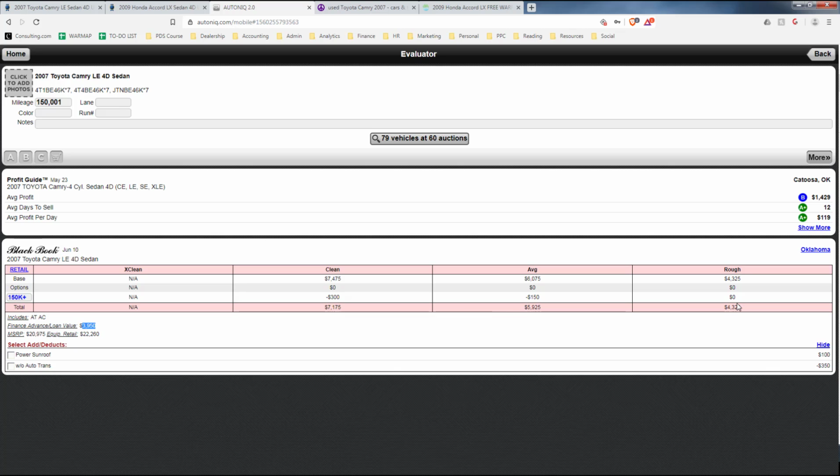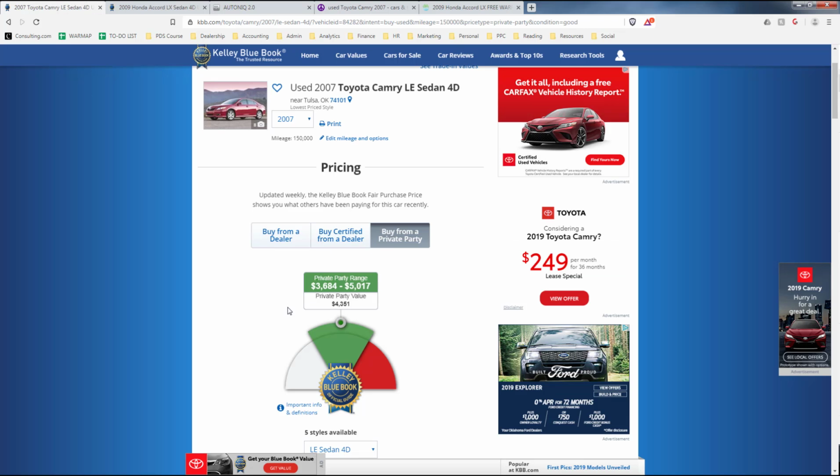So that's how you use Kelley Blue Book, and as an extension, Black Book. Hopefully that makes a little more sense. You don't want to be optimistic or idealistic and think that you can get the high number. You're going to be looking at the low number to the second lowest number.